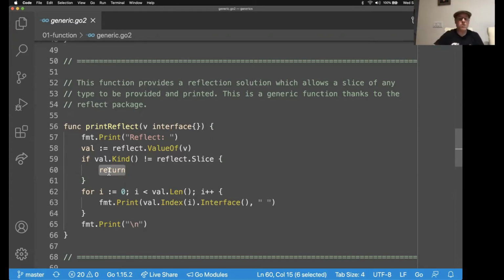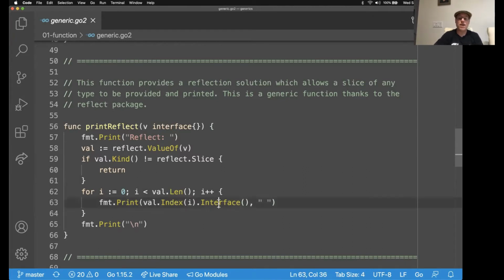Okay. But once we know it's a slice, we can't use our for range mechanics, but I can iterate in a variable named i over the length of the collection using the built-in method len. And then I can index over each item in the collection using the Index method.